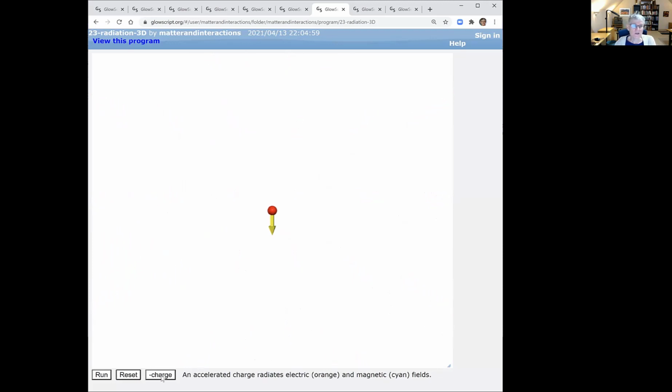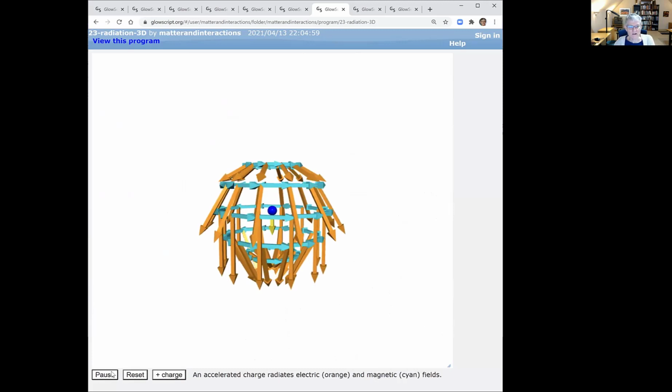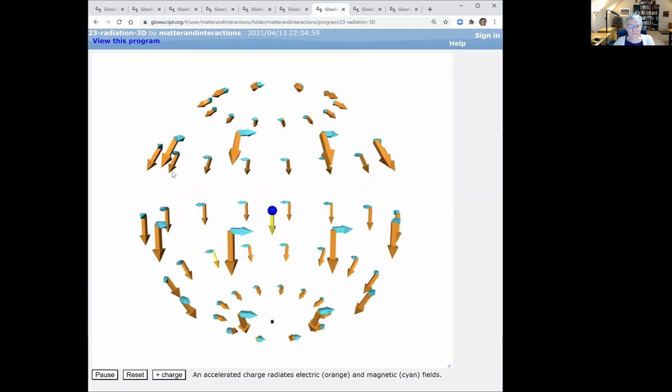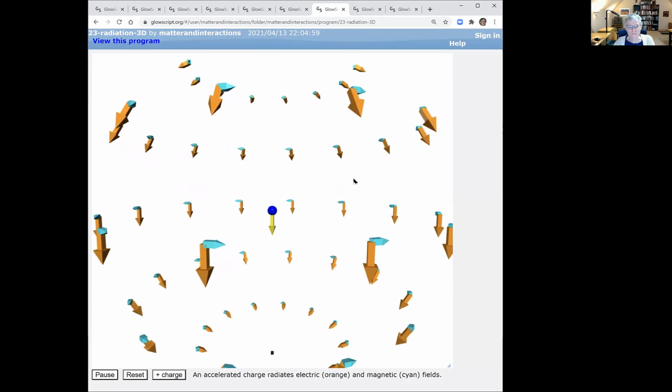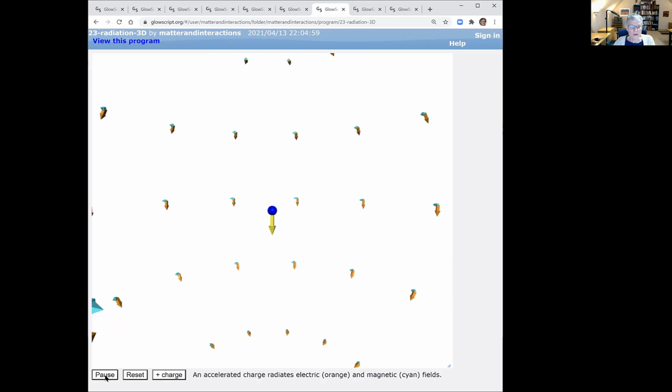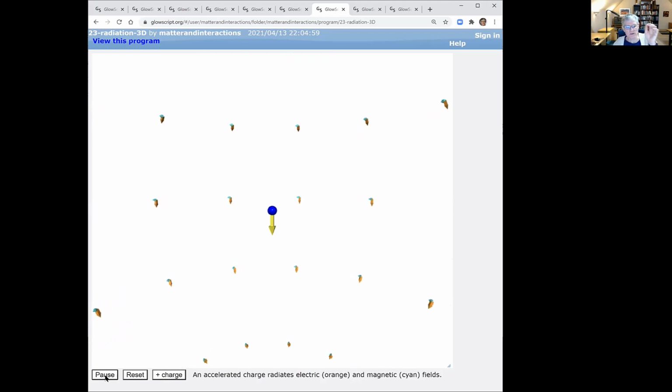And what happens if this is a negative charge? Because actually accelerating electrons is a lot easier than accelerating much more massive protons. So if it's a negative charge, we get the same pattern, but the fields point in the opposite directions. Not a big surprise. And what we see is from this brief acceleration, you just saw this brief pulse of radiation. Okay, so this charge is only producing these radiative fields during the time it's being accelerated.